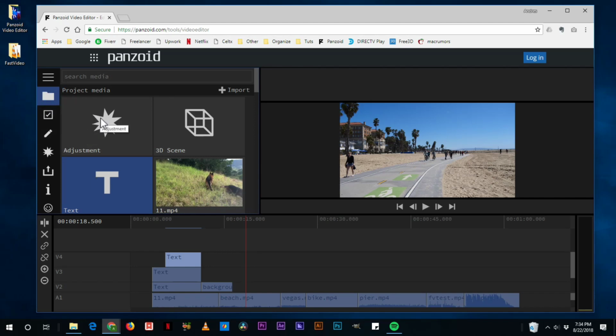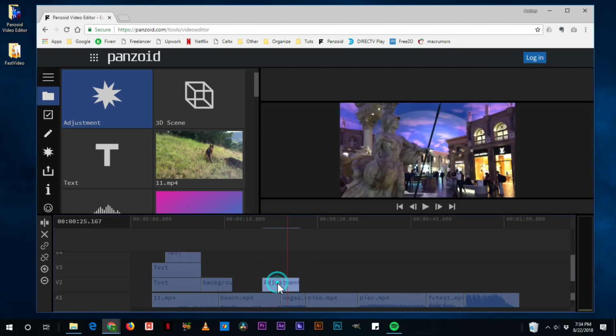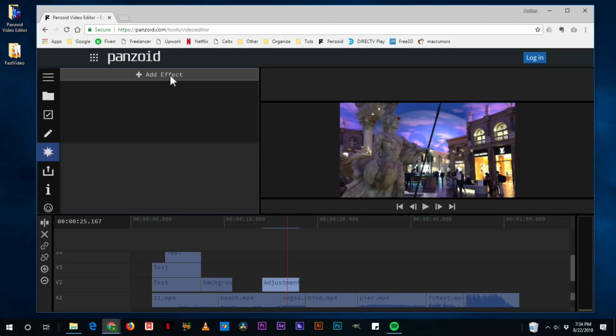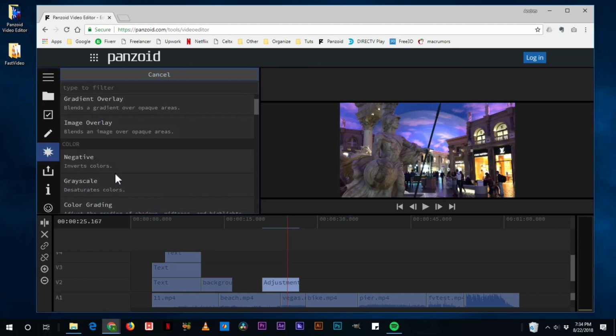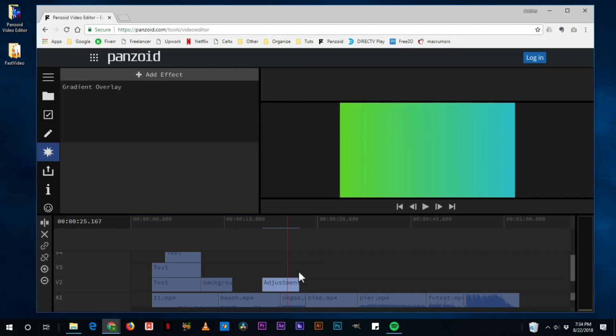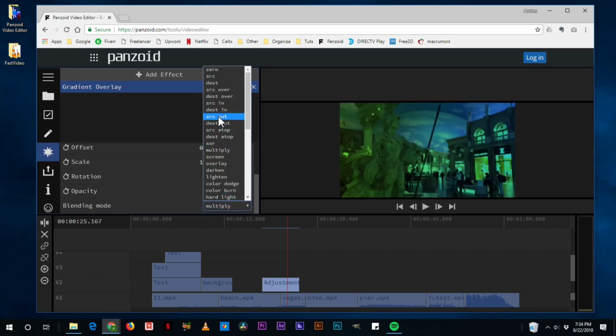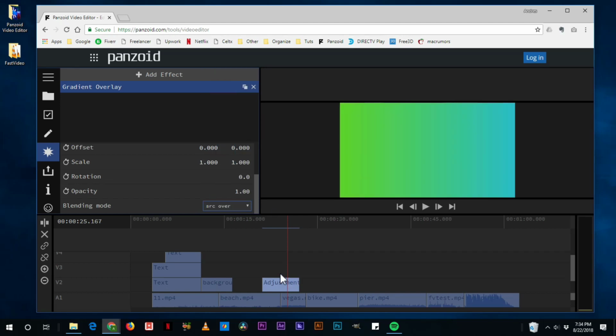So I'm just going to add now an adjustment layer, and an adjustment layer basically, as I said before, if I drag it on my timeline, it's going to affect both clips beneath. So in this one I can also go here and add an effect. I can add, for example, a gradient, and it's going to cover both. And to this gradient I can tell it maybe to blend, to multiply, but in this case let's just leave it as it was. Then we're going to animate a cool transition there.